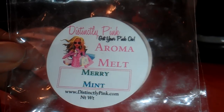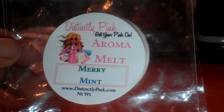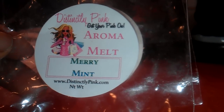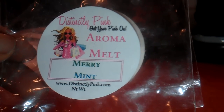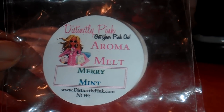It was melting in my tea light burner. So if I just said 24-watt warmer, I'm sorry. It was in my tea light burner. So it did run out a bit more quickly because, you know, the tea light burners are much hotter and it draws the fragrance out a lot quicker. But good scent on this one.